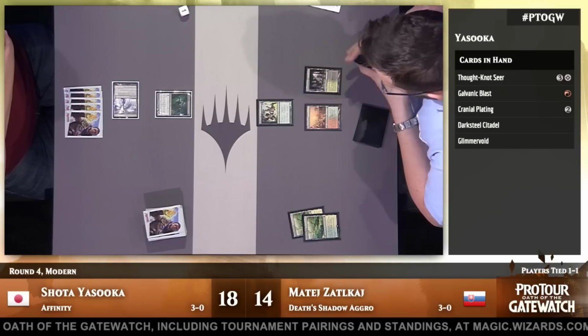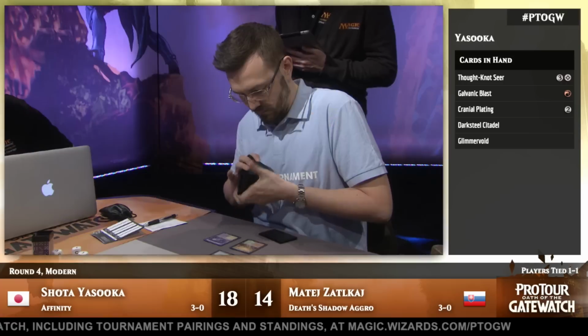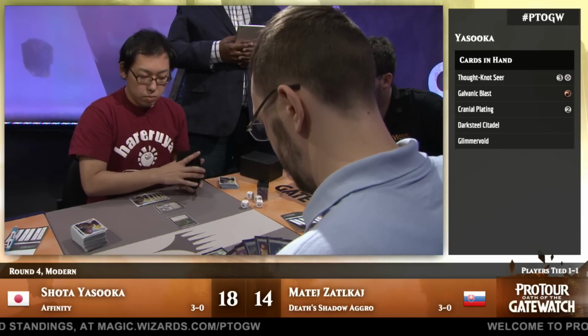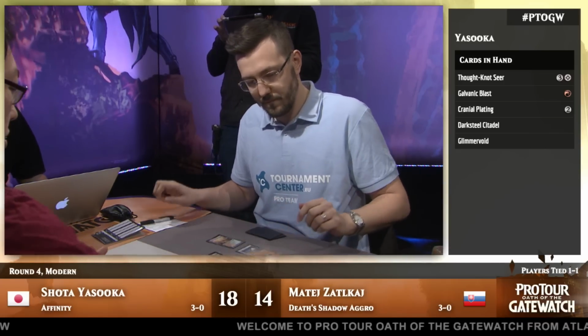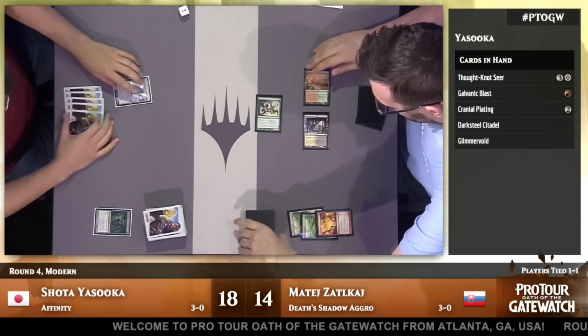And Shota's got Thought Knots here in his hand. Not one that Matej Zalkai needs to play around for a few turns yet, regardless. But even once Shota's up to 4 mana, I'm not convinced that it's a card that will be top of Matej's list of things that he would be expecting from Affinity. Pyroclasm just to kill Vault Skirge.